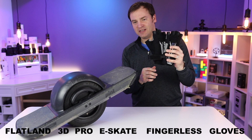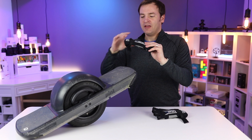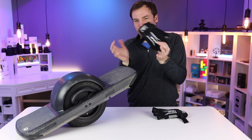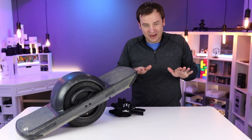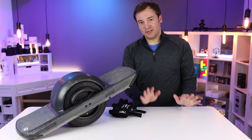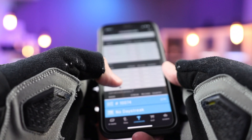What makes these special is the back of them — there is a nice little plate that's actually flexible, so you can move your wrist down just fine. A lot of people complain about wrist guards because they can't use doorknobs and other things. You can actually bend it down, but it won't let you bend it up, so it keeps your wrist protected. It also has patented skid plates on the bottom, designed so that whenever you hit the ground falling, it'll skid and slide rather than catch — because when it catches, that's when your arm goes over and you break your wrist. Because they're fingerless, they're a little bit cooler and you can also use your phone with touchscreens.